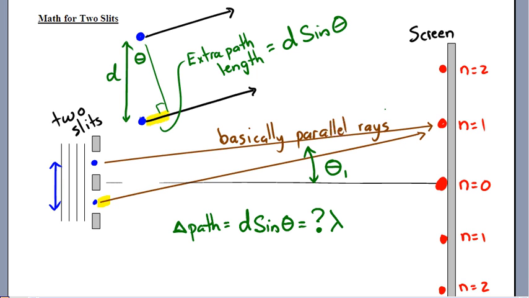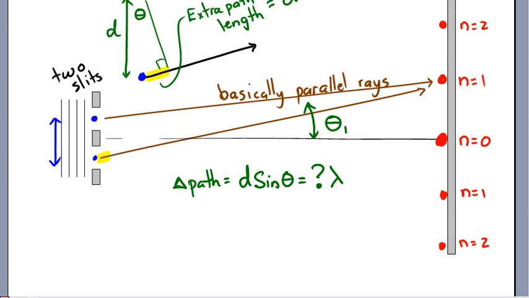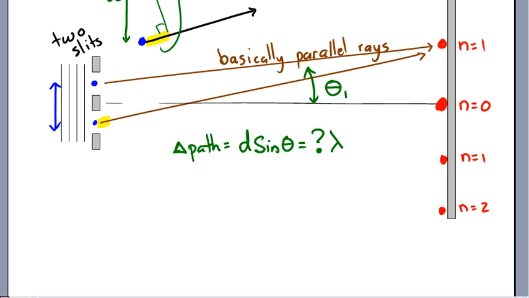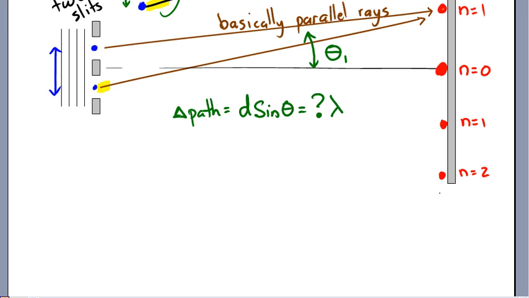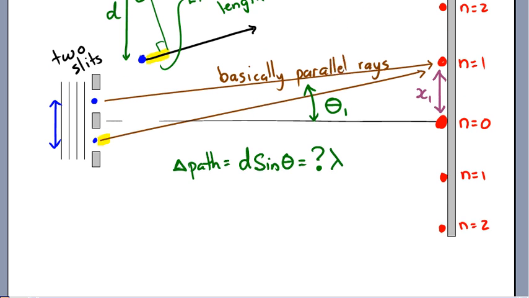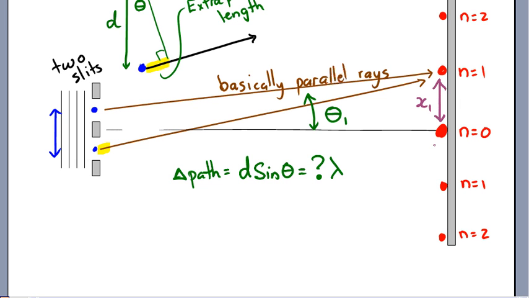So it's actually a pretty simple idea, just with a complicated picture, where that d sine theta actually calculates how much longer one path is than the other. Okay, over on the far wall of the classroom, it would be really common to go and grab a small ruler and measure this distance, which we're just going to call x. So that would be x1. Now I could draw another x going from the center up to number 2, but maybe I'll draw it down here a little bit easier. So this could be x2.